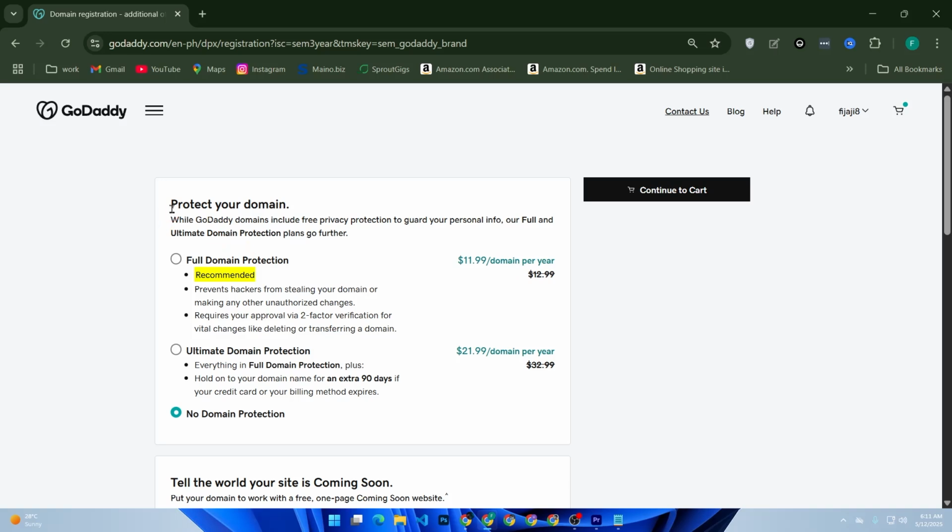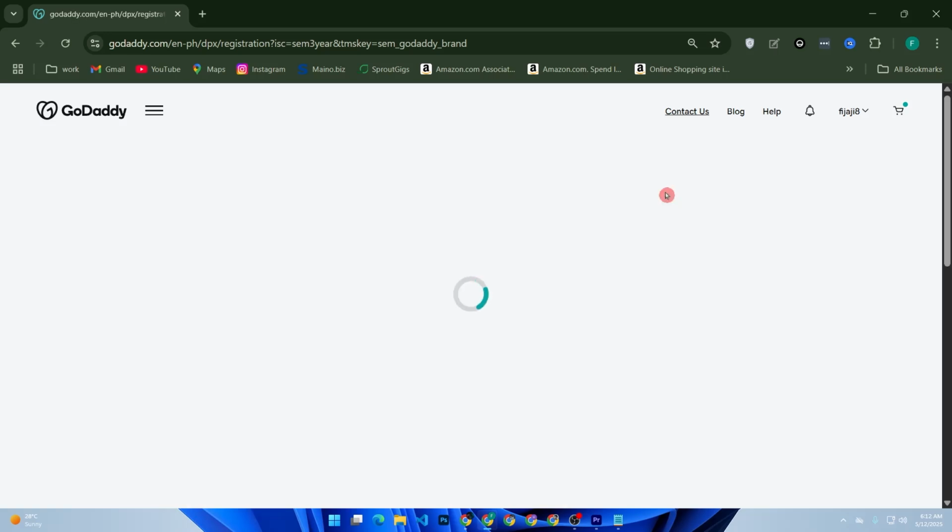You can select one option from here, like full domain protection, which is recommended, ultimate domain protection, or no domain protection. So choose one from here and click Continue to cart.